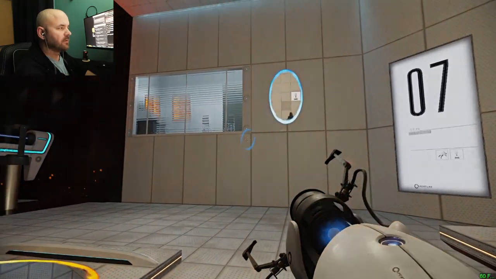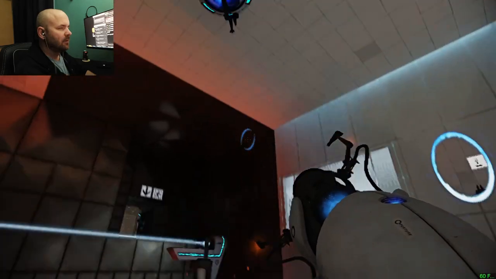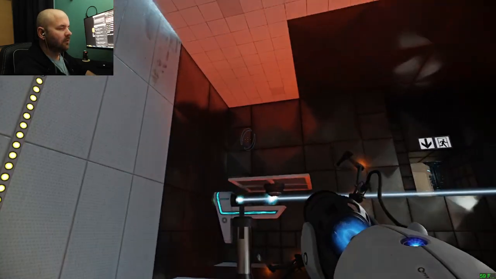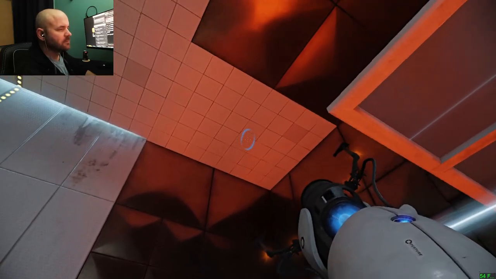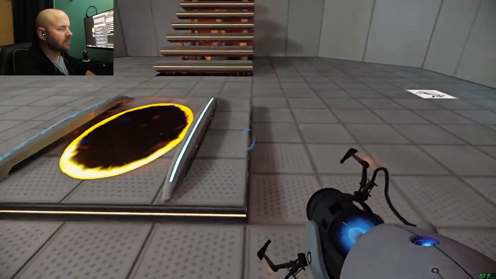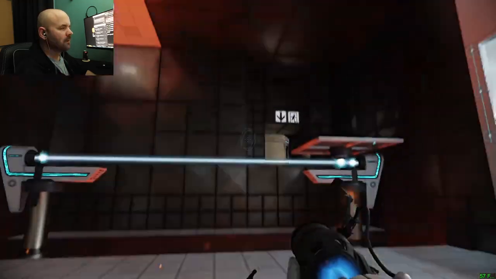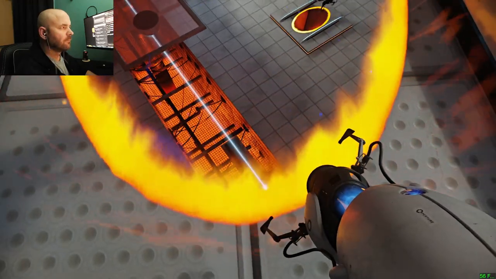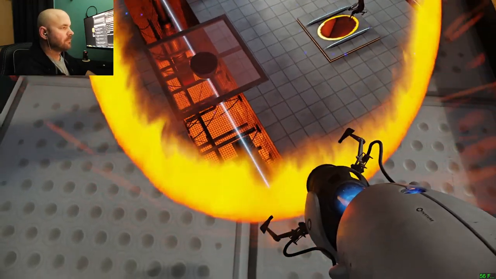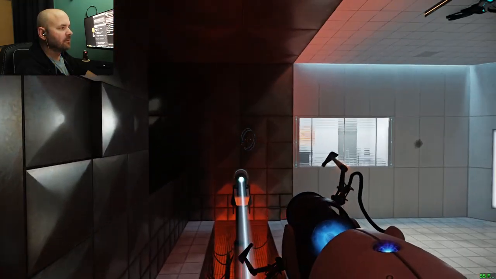Yeah. Come on. Go. Good. Now use the Aperture Science high energy pellet to reach the chamber lock. Alright, that should do it. Here we go.